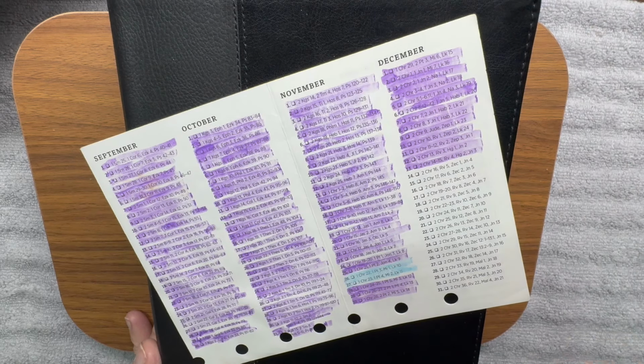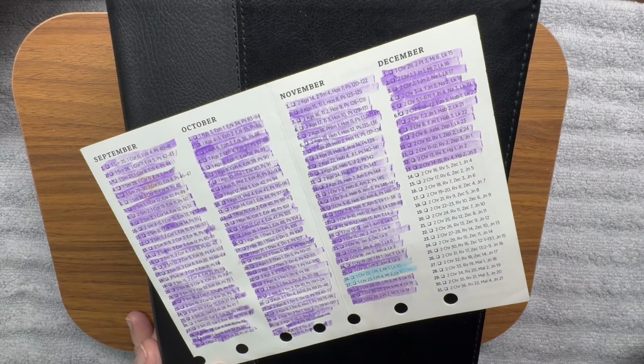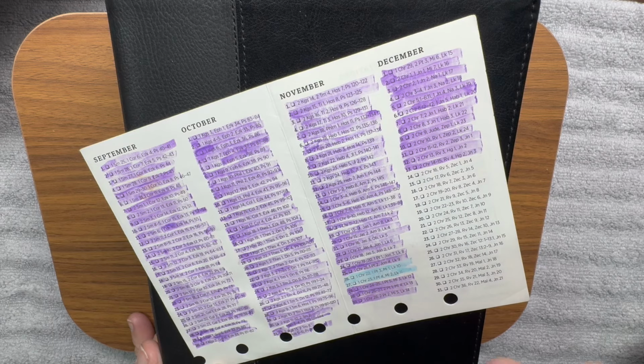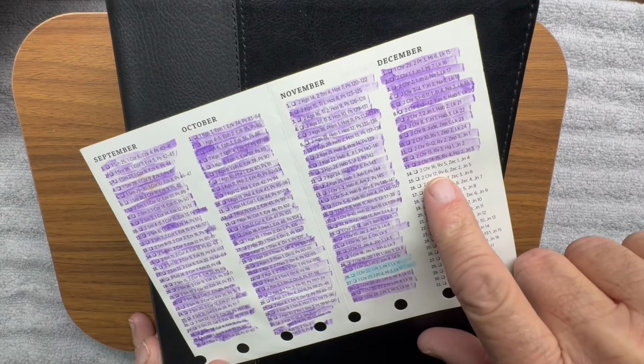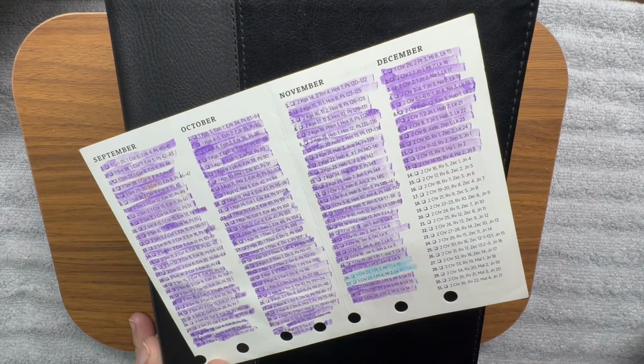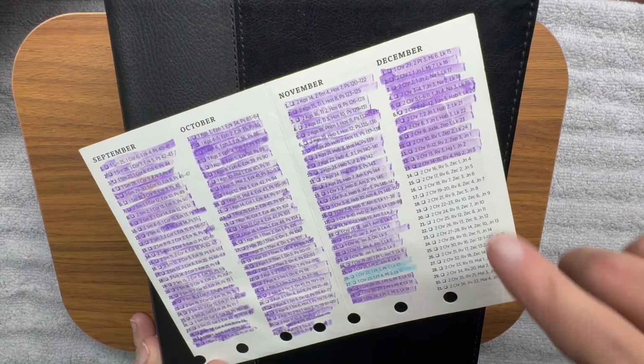The whole idea is you're going to read 4 chapters a day. One of them will be in the Old Testament, one of them will be a psalm, and 2 of them will be in the New Testament. So, see, tomorrow I have 2 Chronicles 16. I'm in Revelation again because it does go back and forth. I read Revelation at the beginning when I started this. So, Zechariah and then John.